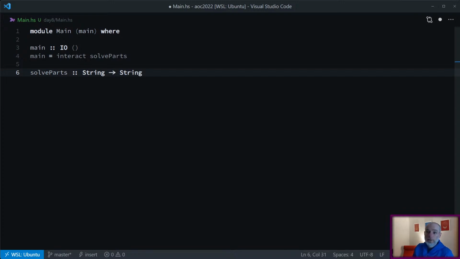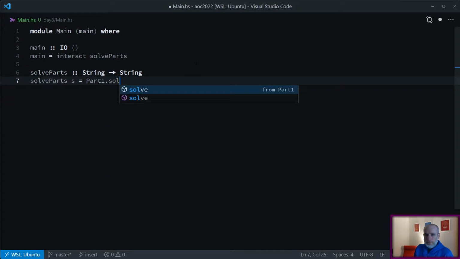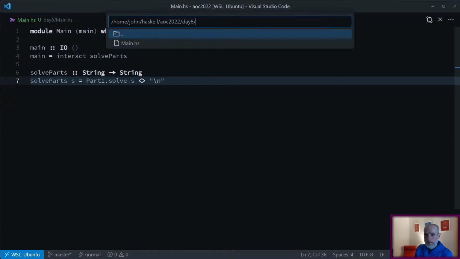We'll produce some result, which is a string, and then interact will print it out for me. And for now, solveParts will be passed an s, which is some string. We will call Part1.solve, which I need to go and write, passing s into that, and then we'll just add a newline onto the end.